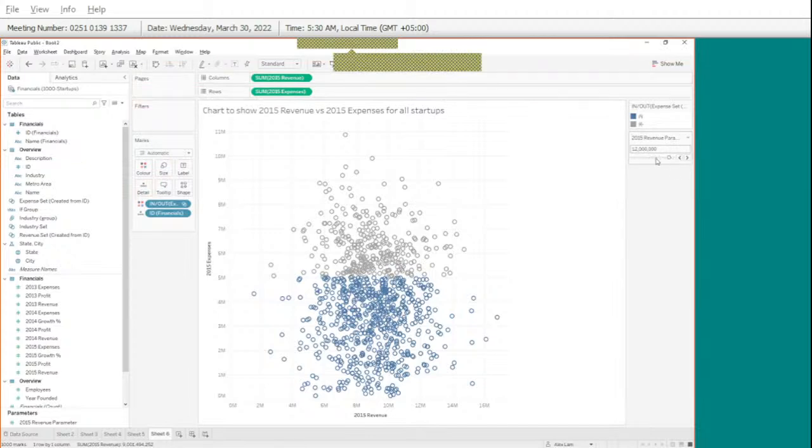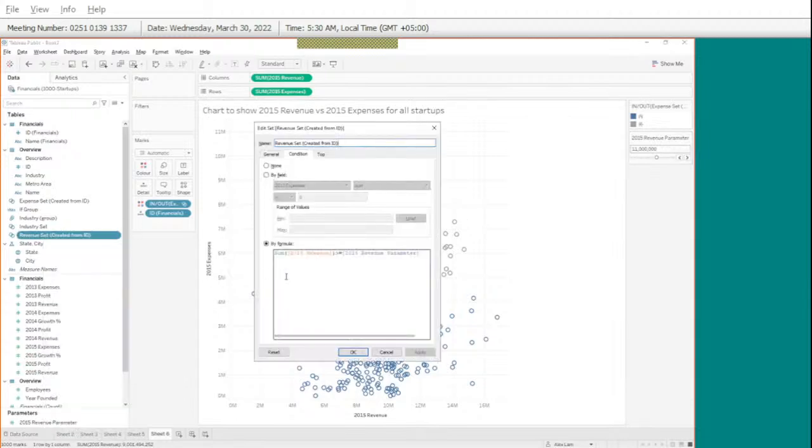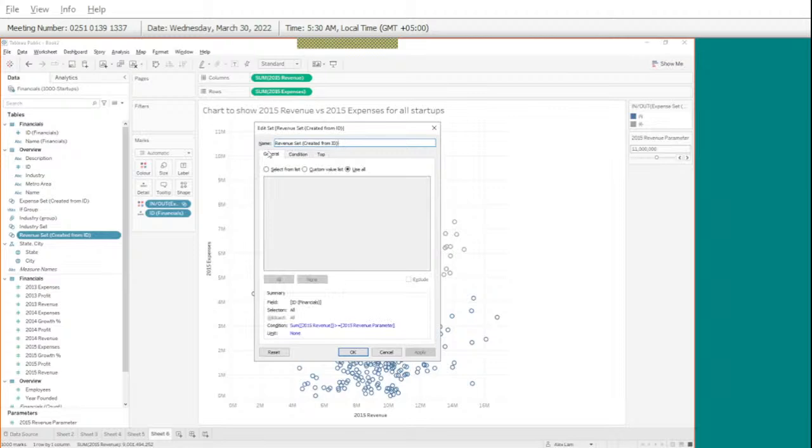Can you just right click on your revenue set, edit. Click on general. At the top you have the general condition.